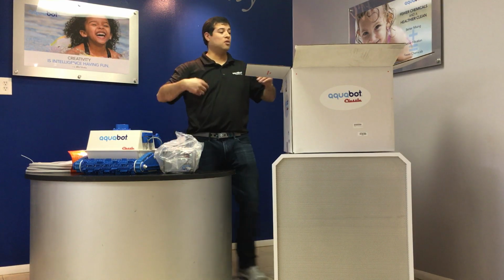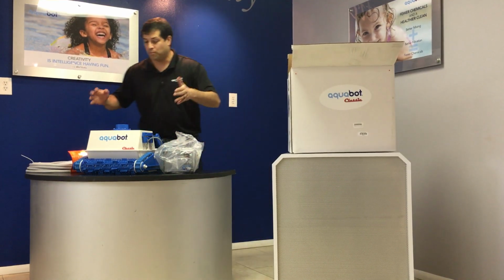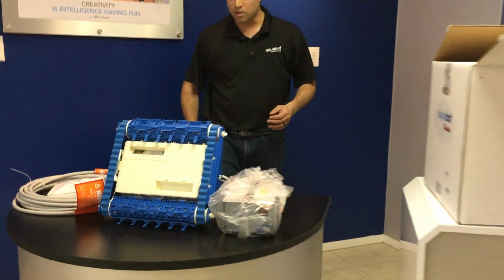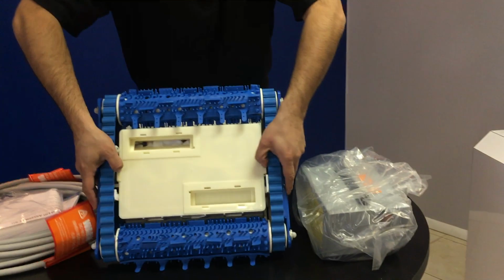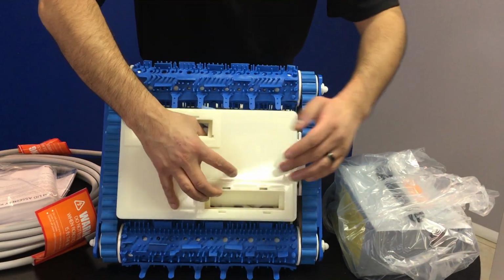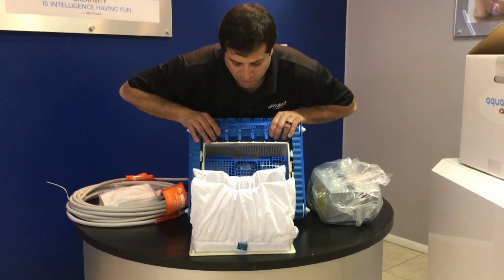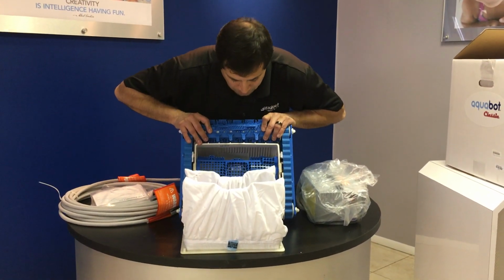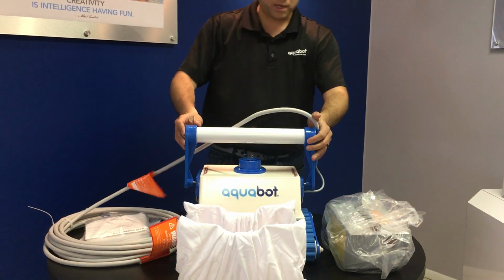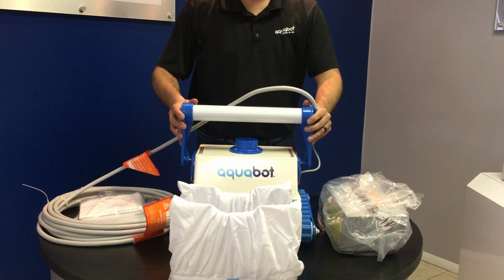So if you come on a little closer, I can show you a brief synopsis of what the cleaner does. To access the filter, you just go and move these 2 tabs and pull out the filter from underneath the cleaner. This cleaner is equipped with 1 filter bag, an ergonomic handle, which you can turn depending on the direction.